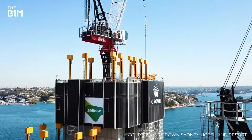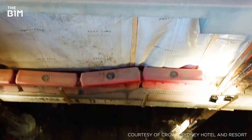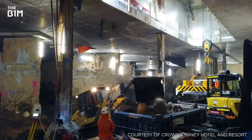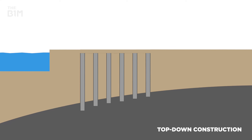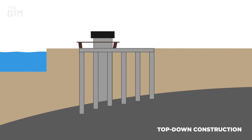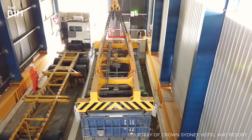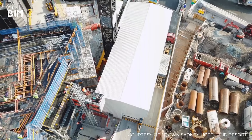But while most of us associate skyscrapers with vertical engineering, the most interesting part of this building actually sits below ground. With the timeline threatened by ground contaminants and a high water table, the team built the tower's basement with the top-down approach. With piles and the ground floor slab in place, works proceeded in two directions — while the skyscraper began to rise above, the basement was steadily excavated beneath, with plant and material moved through an opening in the concrete floor. Despite adding further complexity, the approach cut the project's overall build time by more than 12 months.